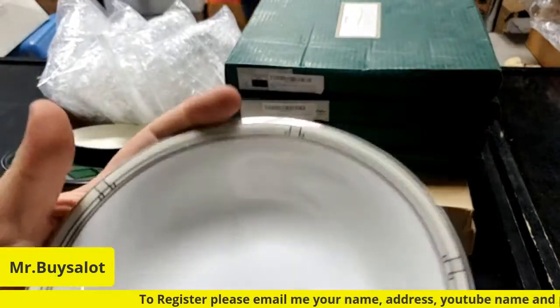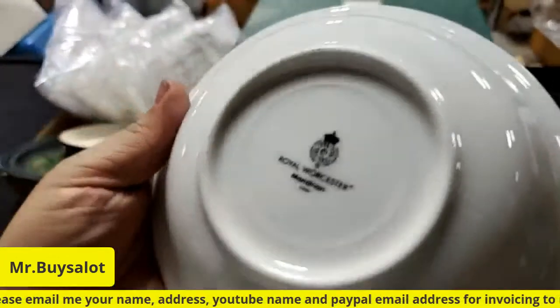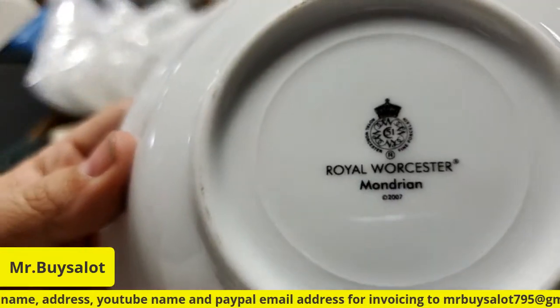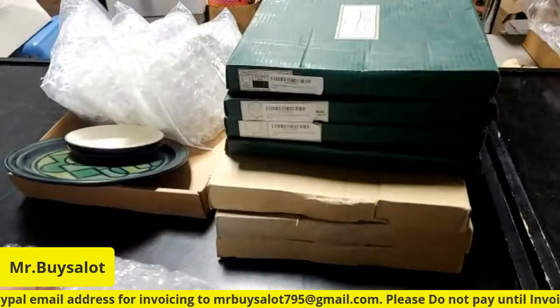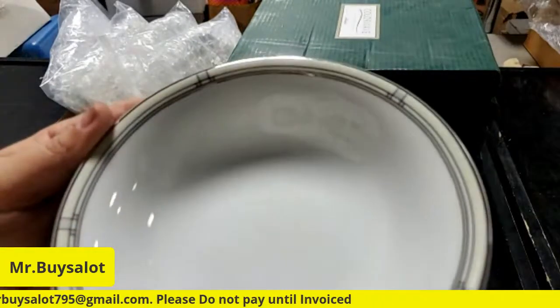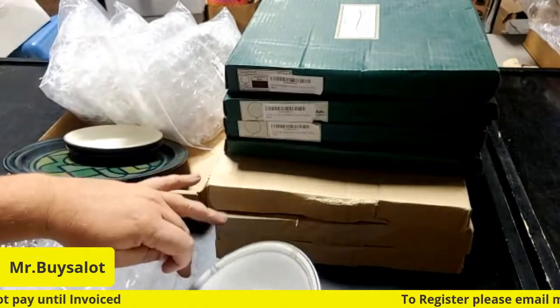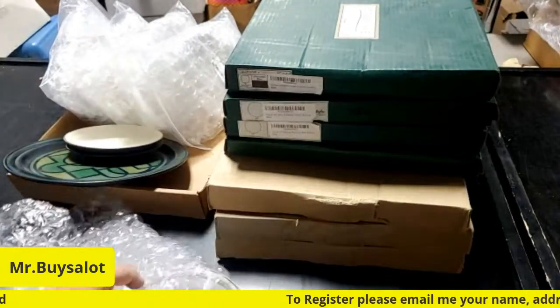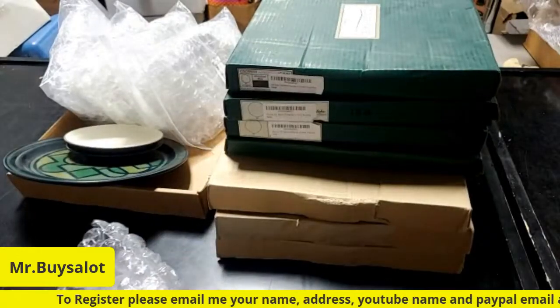Hi, Kathy. Hi, KK. So again, these are the Mandarin bowls, Mandarin from Royal Worcester. There's five of these. There are three of the large serving platters in the same exact pattern. And then the four Noritake stoneware serving platters, three round and one square.